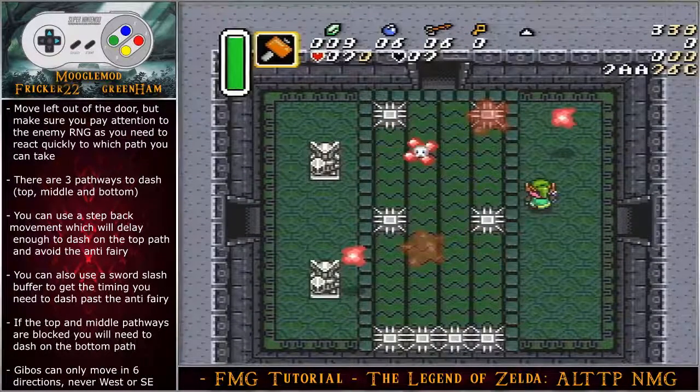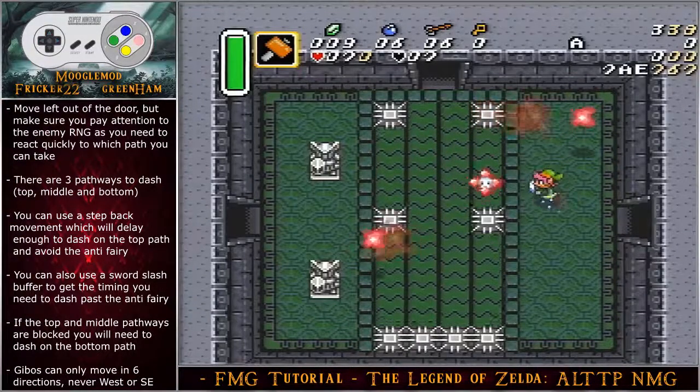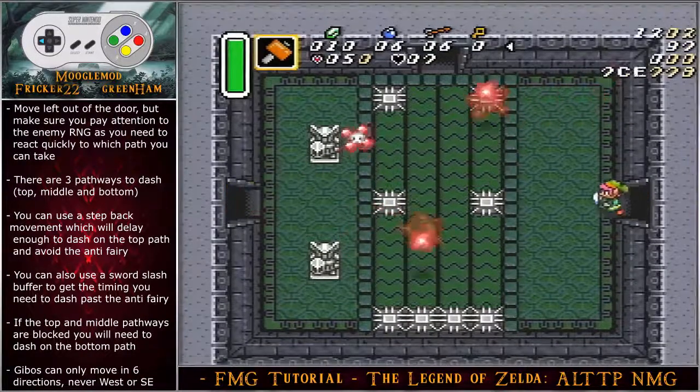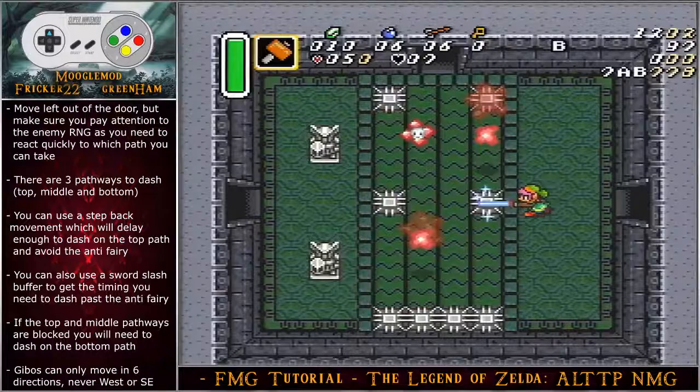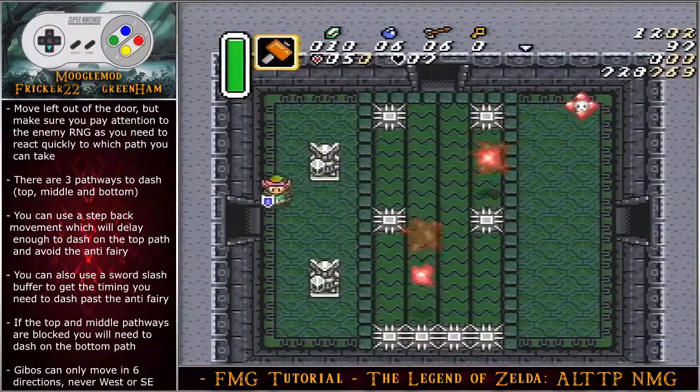As you are getting ready to dash on the top, look quickly at the bottom enemy. If he does not go north, continue with the top dash. You can use a step back movement, which will delay enough time to dash on the top path and to avoid the anti-fairy. You can also use a sword slash buffer to get the timing you need to dash past the anti-fairy on the top path as well.